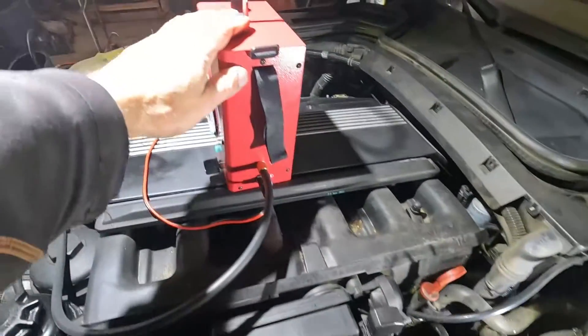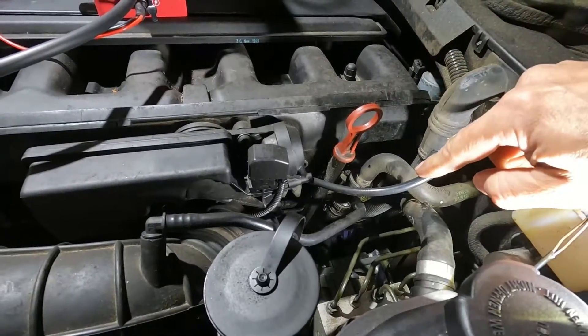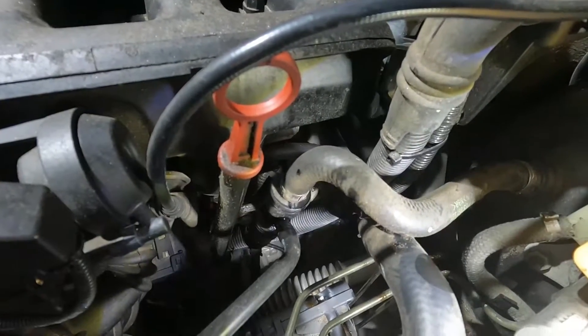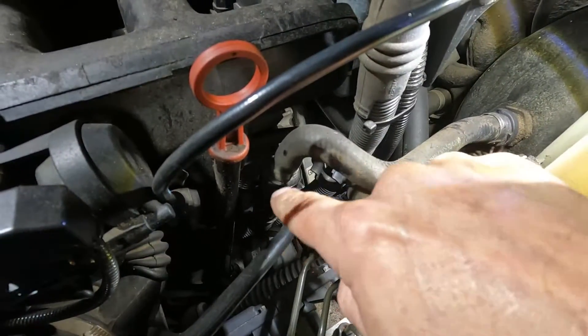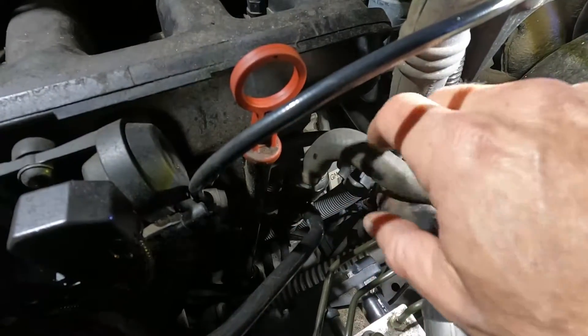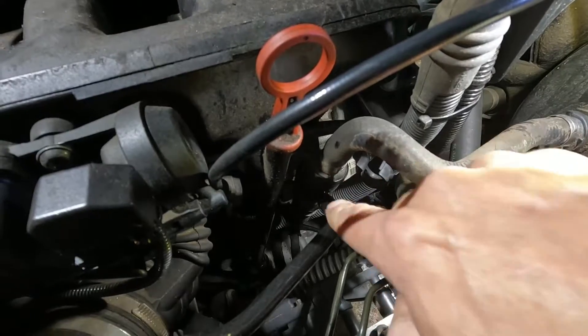This thing puts out more pressure than my few-thousand-dollar smoke machine that I have at work. I know I don't have any unmetered air leaks — that's the pump running, so you don't need that external compressor — but a lot of times you could pull the dipstick and see some smoke come out. I saw a little wisp right there. Oh yeah, there it is — I have a very, very small leak. You can see it right there. There's a very small leak from this suction jet — this is an internal check valve that goes to the brake booster. This is actually one of the common spots that leaks on an E46 with the M54 engine, and sometimes you can just replace the clamps. So this puts out really, really good pressure. I might be able to reclamp this and correct this leak.